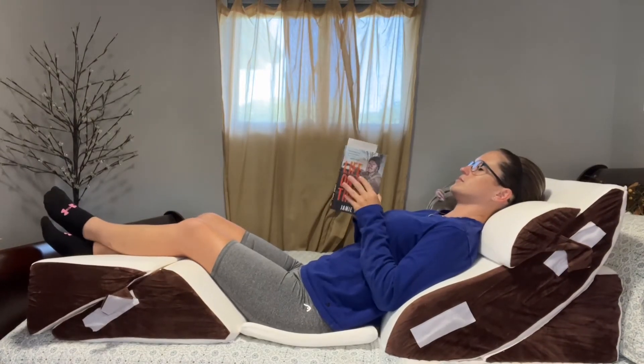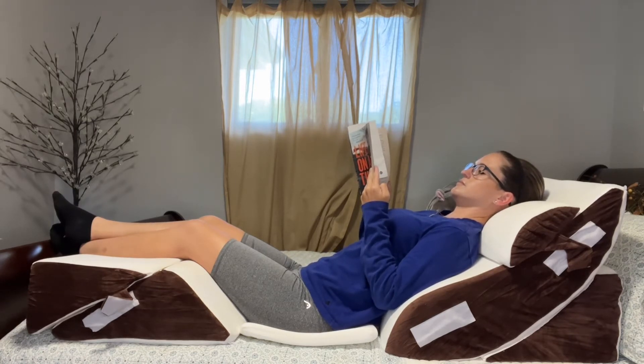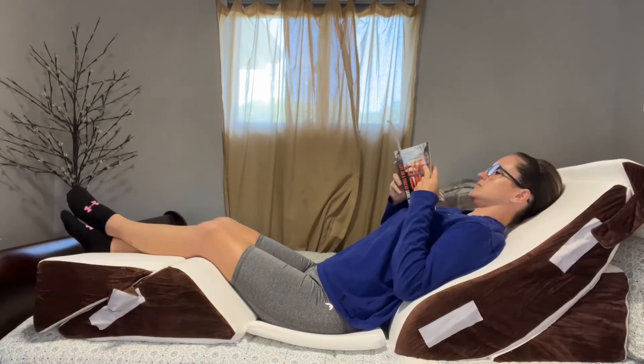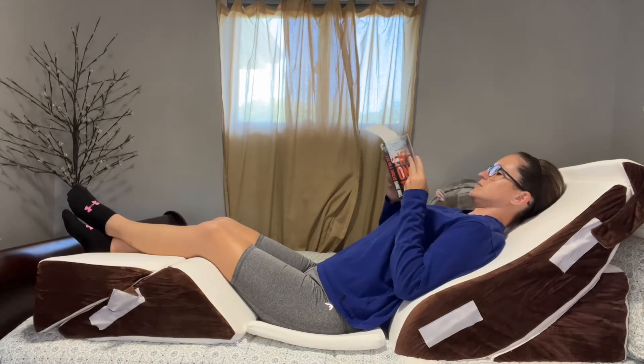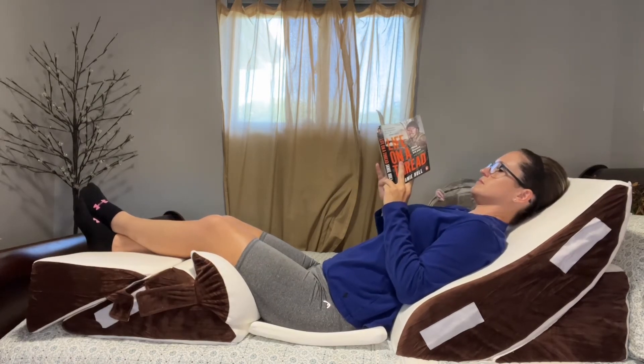Let's go ahead and take a look at some of those options. Unlike other bed wedge pillows with flat surfaces, this one adopts a curved design to conform to your body shape and height. The pillow wedges are crafted from soft memory foam on top and a high density foam for the base, which provides a great balance that's soft enough but firm, making it excellent for side, back, or stomach sleepers.